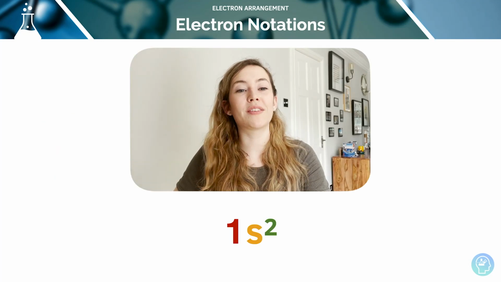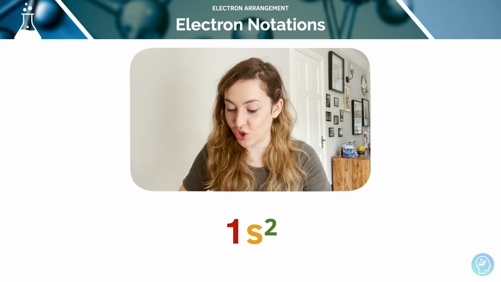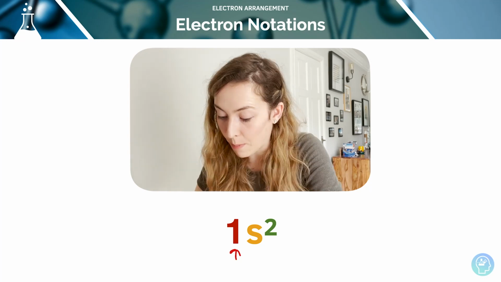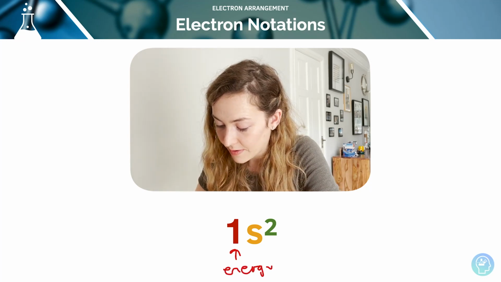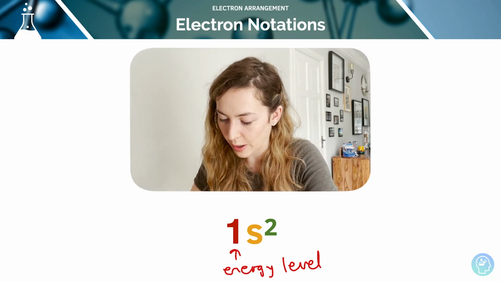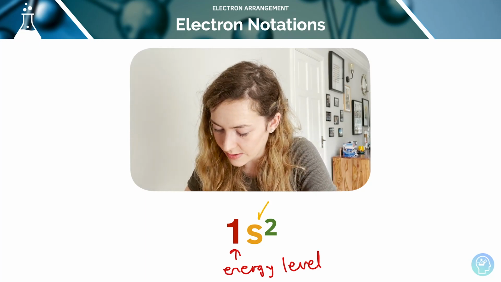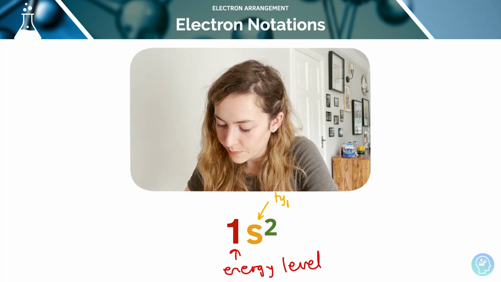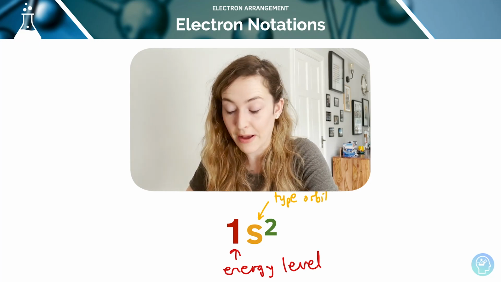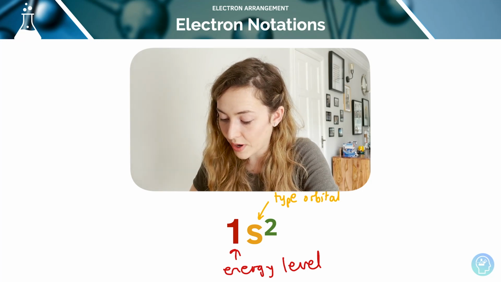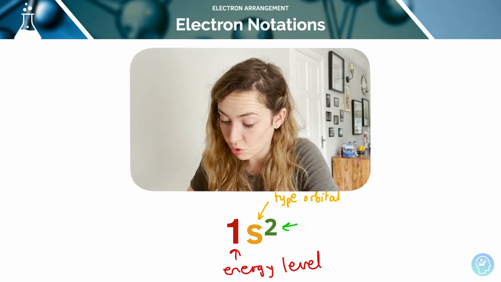So it's important that you understand the subshell notation shown in my diagram here. The red number 1 is the energy level. So it's telling me we're very close to the nucleus here. We're as close as you can get in terms of the energy level because it's number 1. The yellow is the type of orbital. That is an S. And I know that our S can have a maximum of 2 electrons. An S orbital doesn't have any other types within it. And the green shows the number of electrons. So this is a full S orbital.